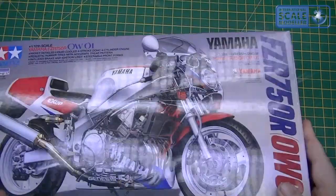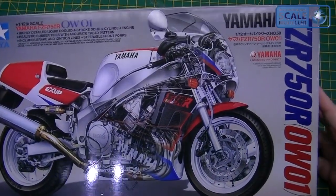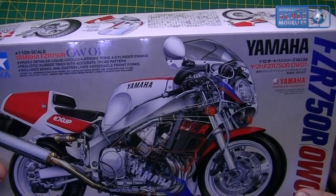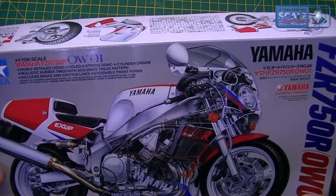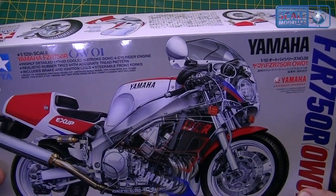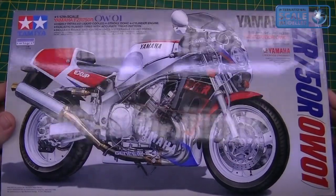In progress at the minute. We started this the other night because, for the kit I'll show you in a minute, we're waiting on the bodywork drying. This is Tamiya's 1/12 scale Yamaha FZR 750R. As far as I'm aware, I'm not a bike nut, this is basically a street legal, almost race bike. I might be wrong, but that's what I was told.